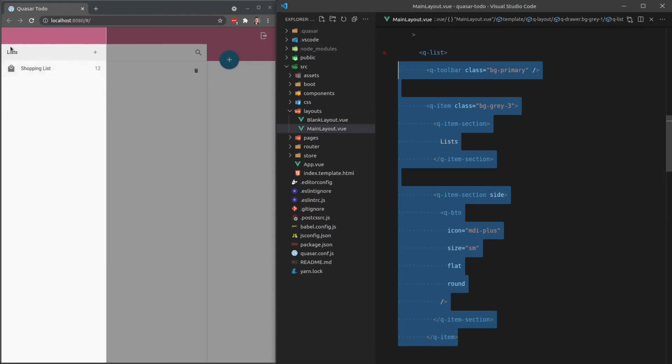I'll tell you what I mean. So for now, look at my mouse. For now, the list is encompassing the title of the list as well. Whereas really, we should probably extract that one level further so that the list is only encompassing this section here. That way, the list only cares about the items within it rather than the title as well. You could do slots in order to cover that situation, but that's kind of something for another day.